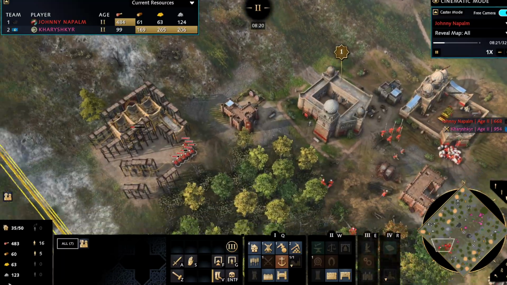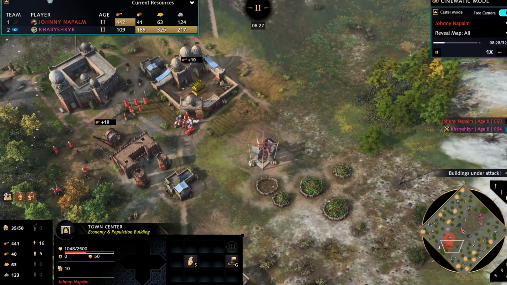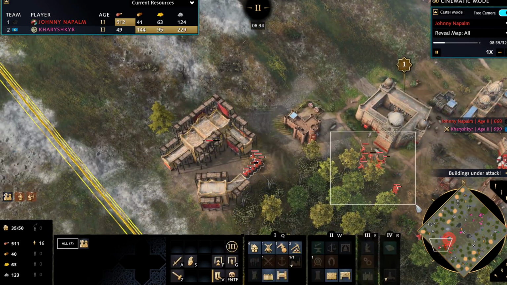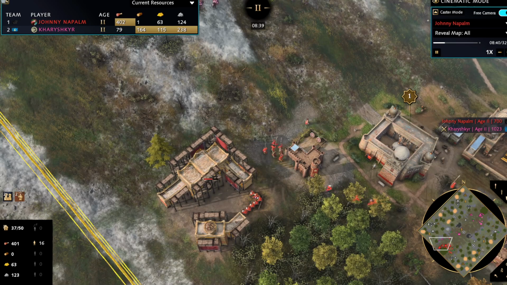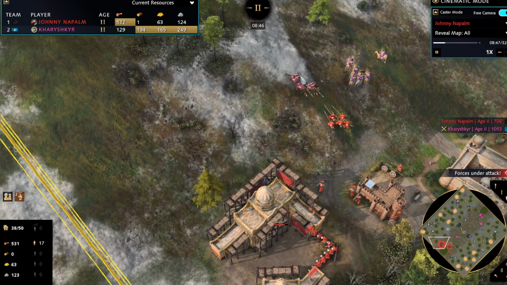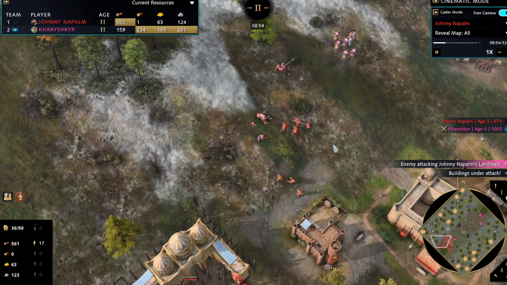And the truth of the matter is you cannot be at every place at once. So if I had kept my Mangudai here and my horsemen here, then my Mangudai would have been vulnerable to archers, potentially, and the horsemen would have been vulnerable to the spears. So maybe I should have kept my Mangudai around here. I'm a little bit slow with this one. But remember, you cannot completely deny the construction of the town center, but you can delay it by so much that you have a very strong advantage.